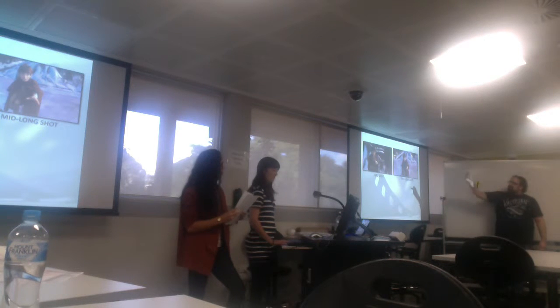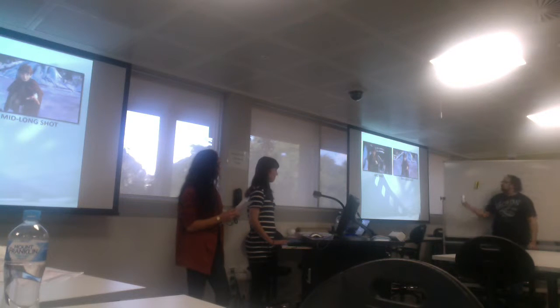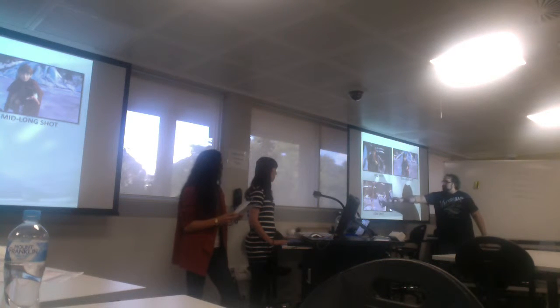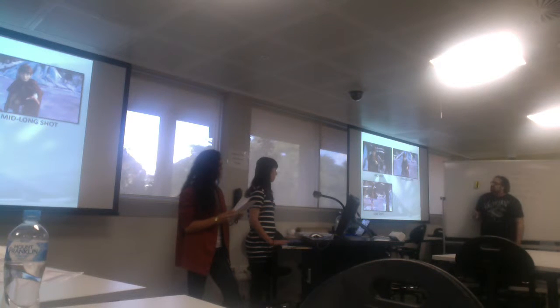At this point, you're cutting off in different places. Mid-close-up, you're cutting off across the chest, your mid-shot across the waist, mid-long probably about the knees or the shins. Your long shot, whole body, but probably only one character's whole body. You're starting to get more of the background into that, more of their environment. But we're still looking at action. That's where a lot of action and big movement will happen.